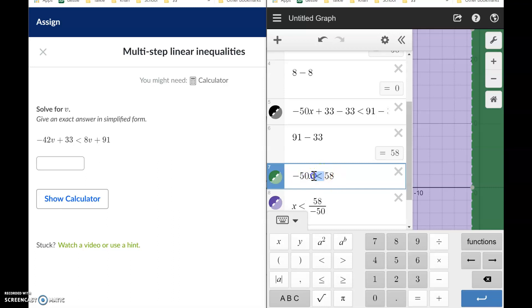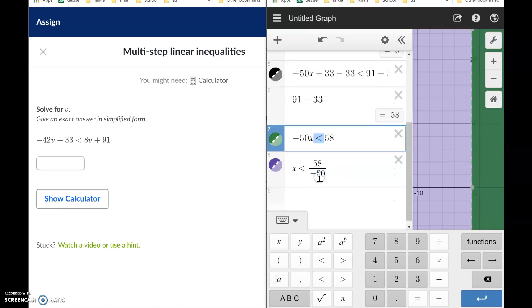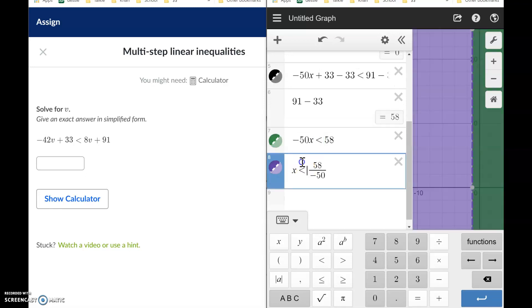That's because there's a special rule: when you divide by a negative number, you've got to change the direction of this inequality sign. Watch what happens. We divided by this negative number to both sides. I've got to switch this sign. I've got to point it the other way. Let me do that. Boom, and now we're back on track.